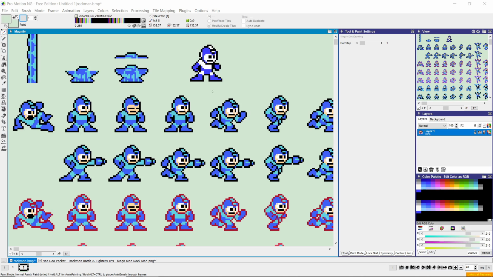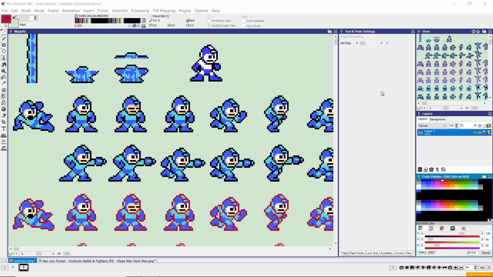So another thing to note is that rockman.bmp's palette is actually the palette that the entire game uses. So anything you change here in this palette will change the palettes for the rest of the images in the game. It won't show up in your folder, but in game it will affect it. So for example, in one of my older mods, I had replaced this red color with a lighter shade to make Proto Man's color a lighter red.